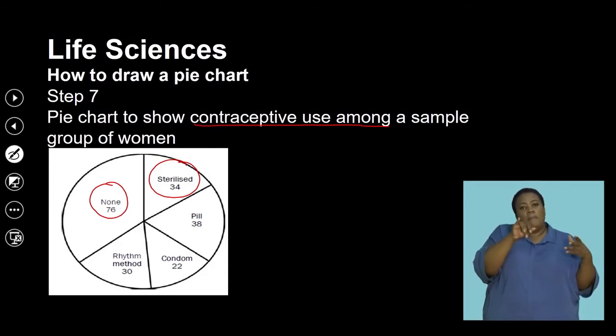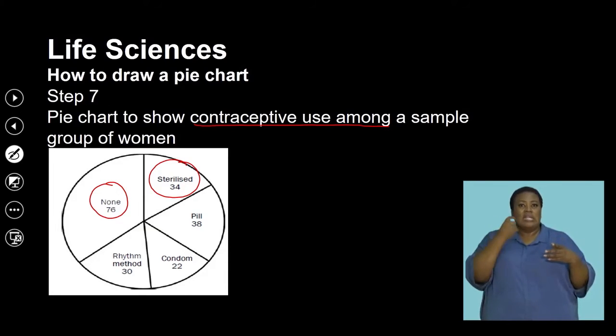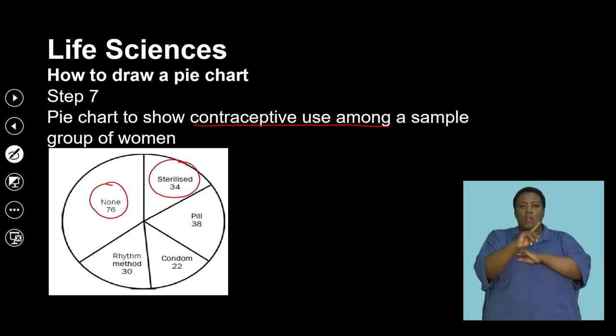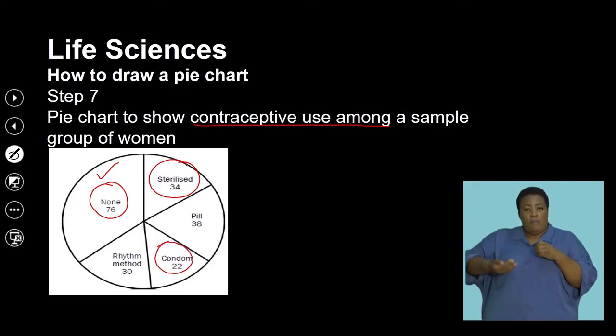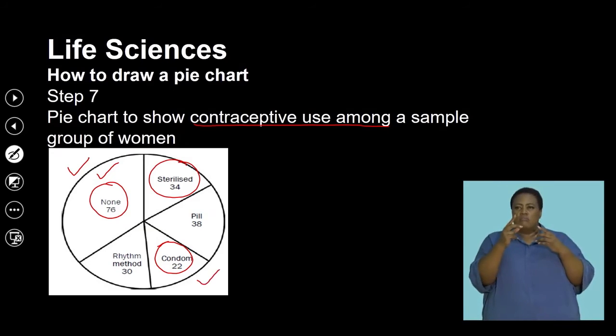And hence the pie chart makes it a visual representation so that it's easier for us to identify that there's a large percentage of women that are not using any contraceptive, and the smallest group of women choose to use the condom. So again, it makes looking at that information much easier, and you can see the proportionate size or comparisons between different groups in trying to understand which is the most preferred method, and the least preferred method by looking at the size of these little segments on the pie chart.